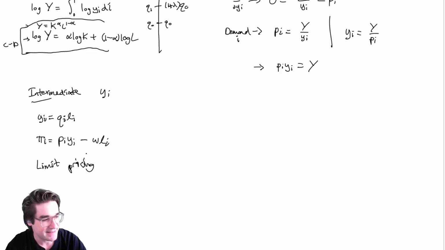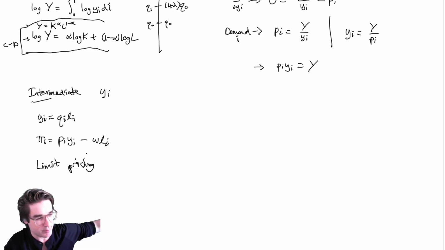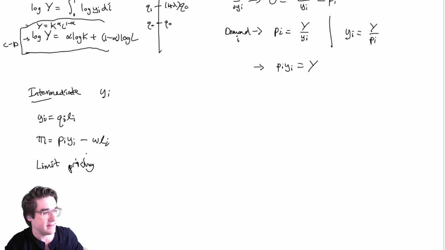They're going to set the price as high as they can, such that the trailing firm does not enter. They're just going to keep that trailing firm out. So they're going to go as far in the direction of their optimum as they can, with the constraint that they want to keep the other trailing firm out. Now, if you think about the profit of the trailing firm, if they were to start producing, it would be their price minus their cost times whatever quantity they produced. So their price margin, P minus W, times whatever quantity they produced.